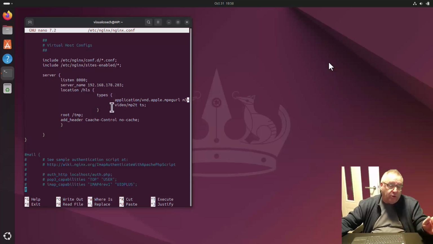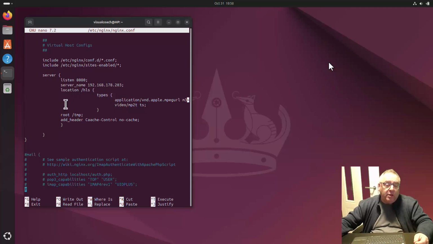So get the IP address over here. In a different video, you saw already how to get the IP address. The net-tools need to be installed, and then you type ifconfig, one word, and then you will be presented with all these addresses. And one of the addresses is the local IP address of the machine.